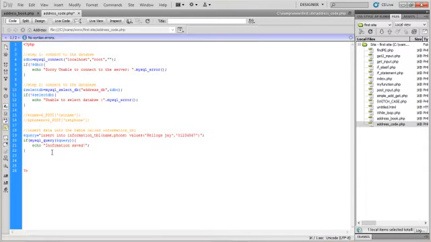Then we have the else aspect of it. Echo unable to save information.